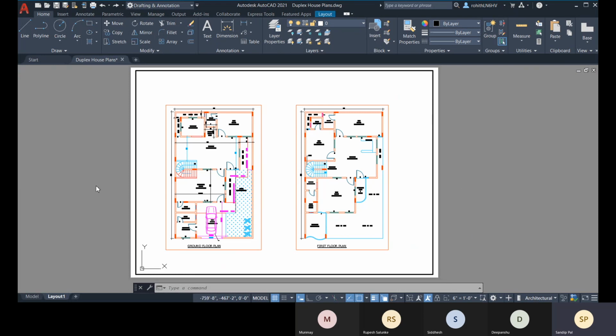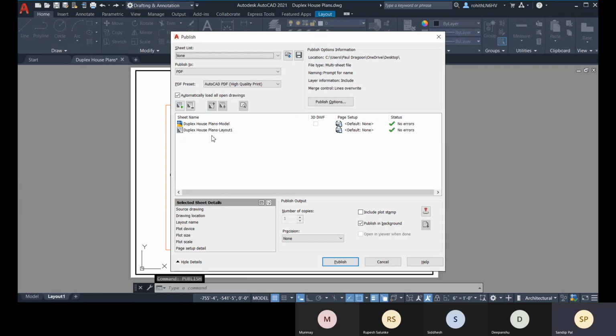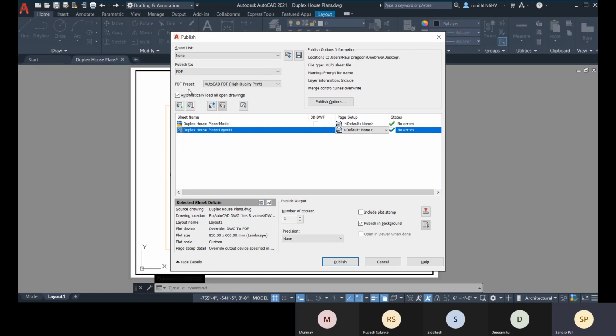how we set the sheet. And after that you can go for publish also, and you can publish this model space, you can publish this layout also, and you can publish it to another format. So this can be used to publish in this DWF or DWFX file.